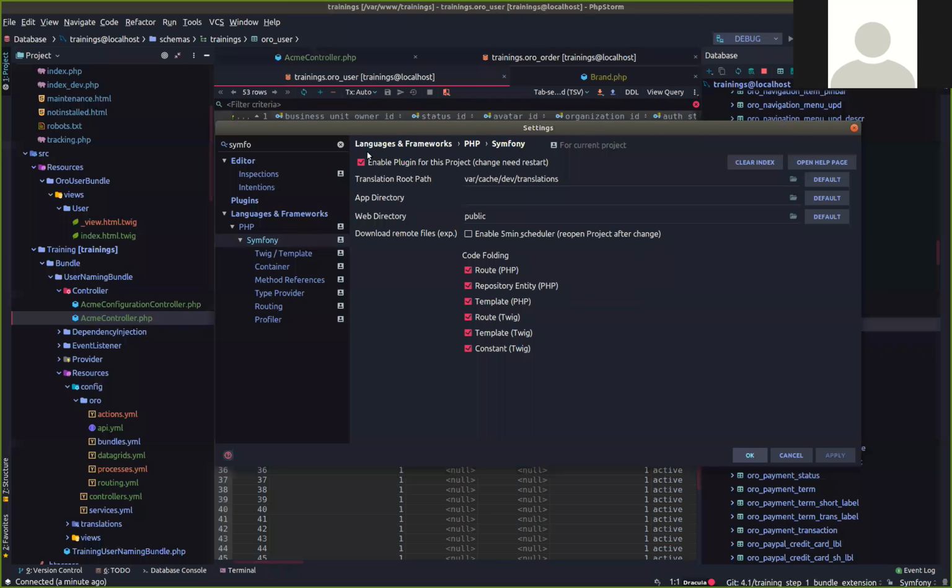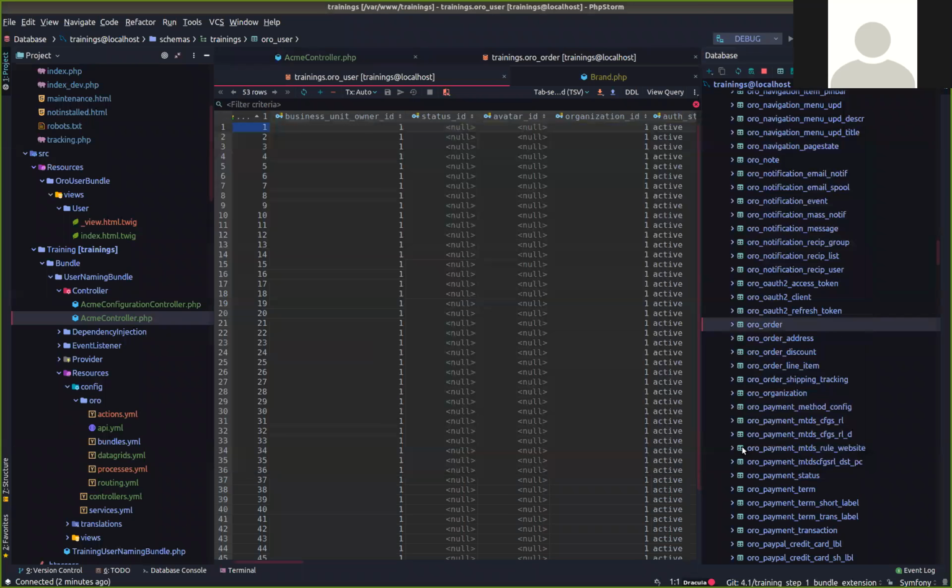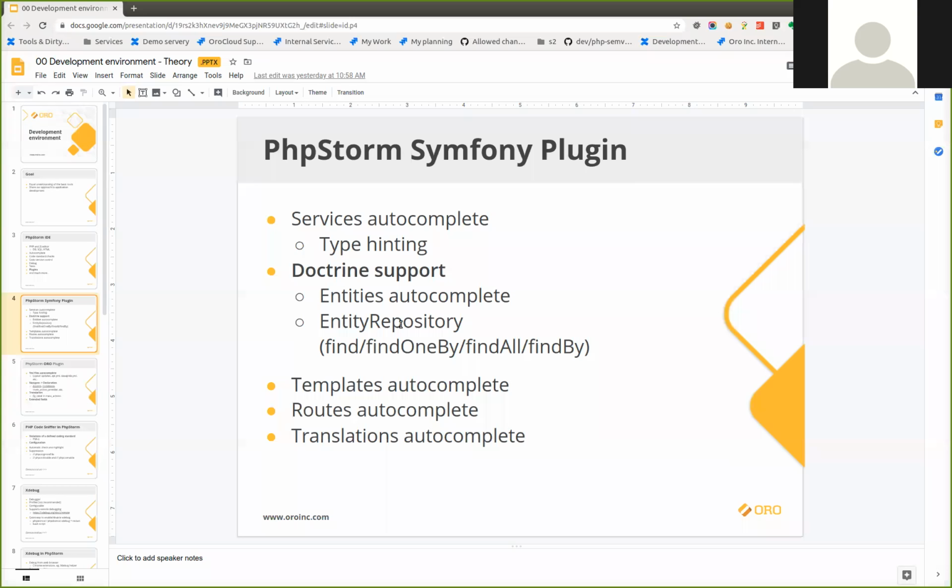We enable the plugin, and this is not the default configuration, so please pay attention. We change the path to the translations. The app directory should be empty, and the web directory is public. Once you set this up, you click apply. If this is the first time you enable the plugin, you would have to restart your IDE. And it is really important to have it installed.